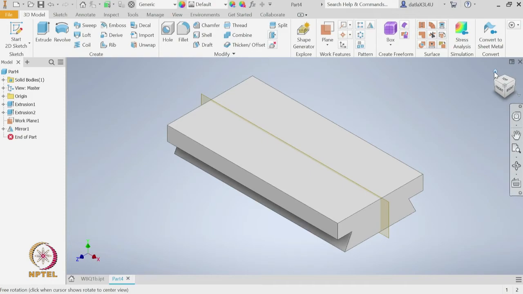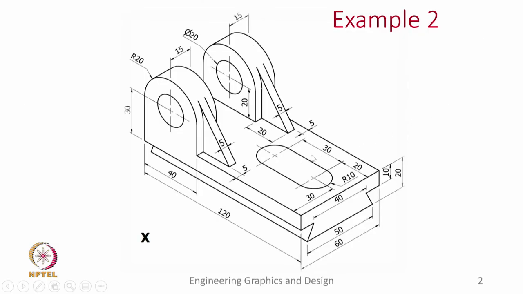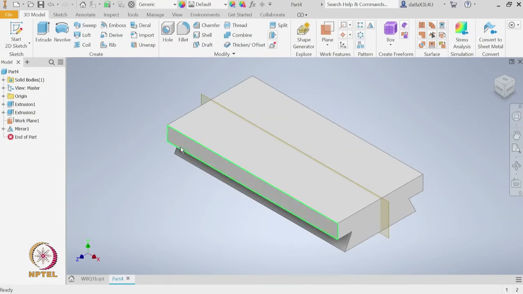Okay. Let us see what is the next step to create the object. Now, let us create this vertical member, and what are the dimensions of this vertical member? We know this radius is 20. So, the total length will be 40 and the height will again, since this 10 is already specified, maybe this is 20 plus 20, 40. So, it will be a 40 by 40 square we need to create.